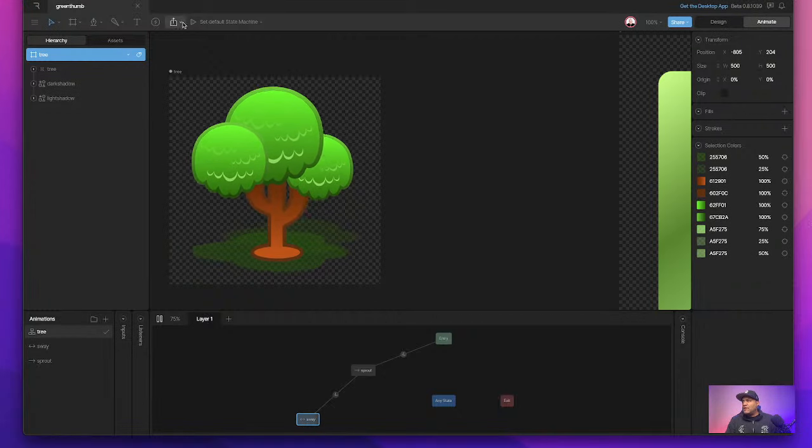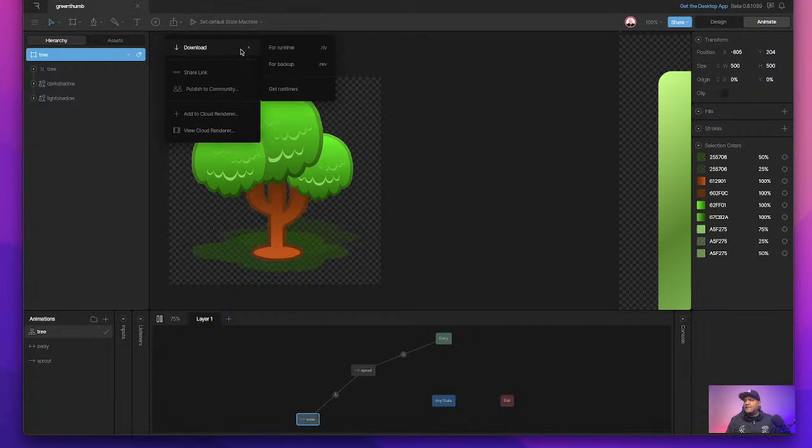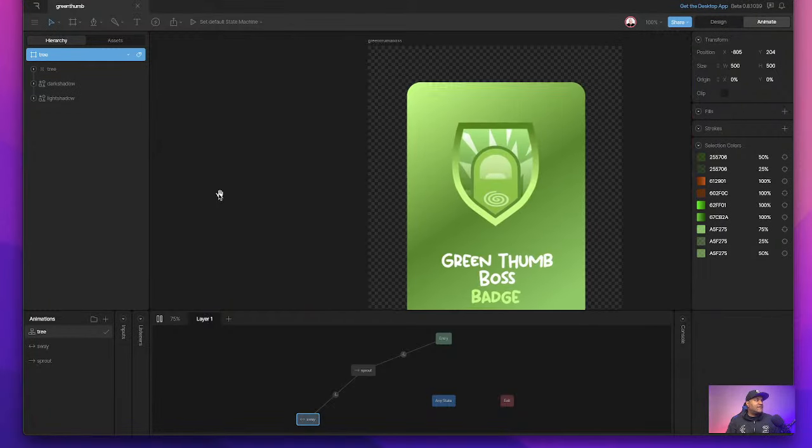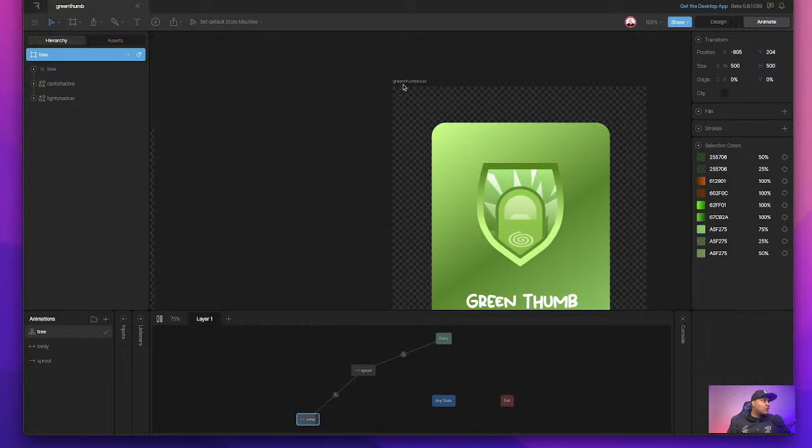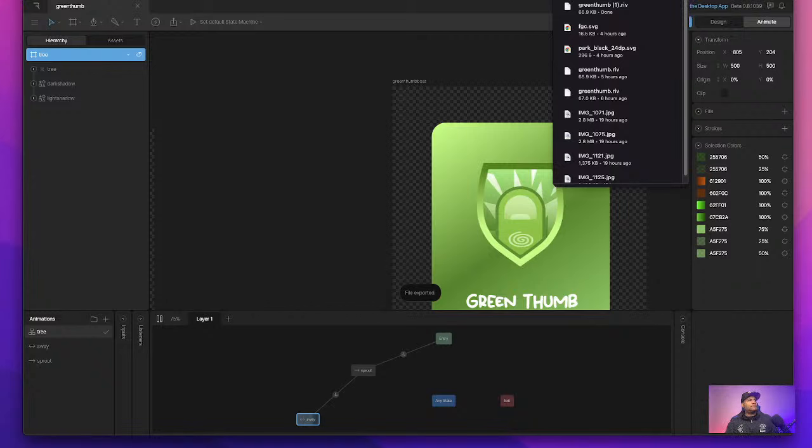So you come over here and you do download. You see, download for runtime. So you're going to have to download that .rive file, which contains my tree and these two artboards. So we have one artboard called tree and one artboard called green thumb boss. So I want to be able to export this, and it will contain both artboards or anything that is inside of this file. So click that. It gets downloaded. That's okay.